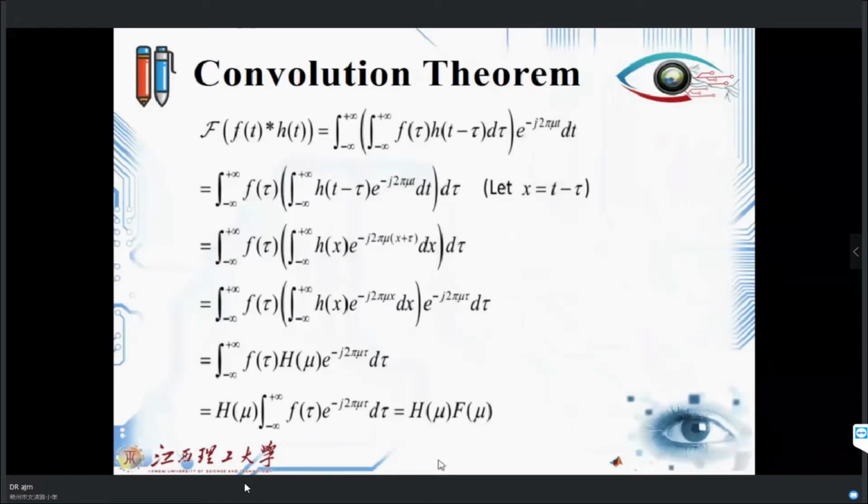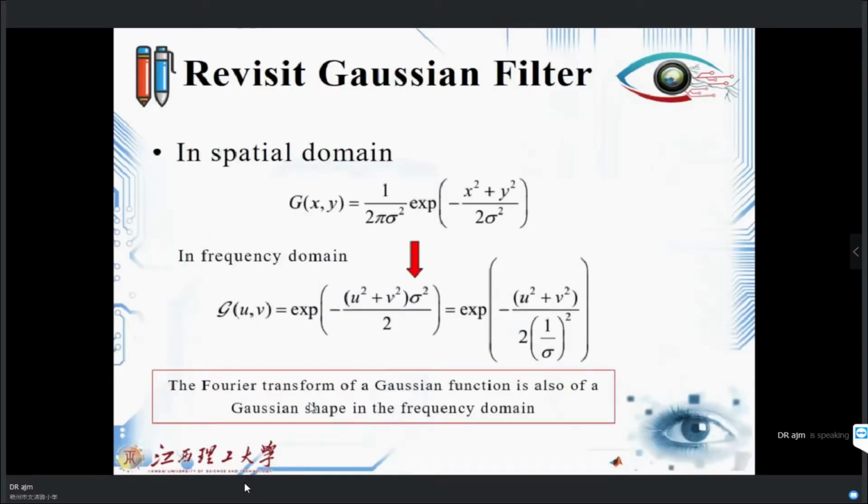What else should we know? We talked previously about the Gaussian filter, for which we had the Gaussian formula in the time, or x and y, domain. If we go to the frequency domain, we can change it to this formula, which shows that the Fourier transform of a Gaussian function is also a Gaussian shape in the frequency domain.